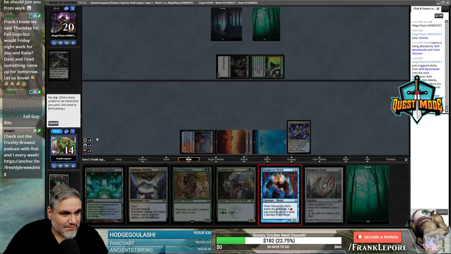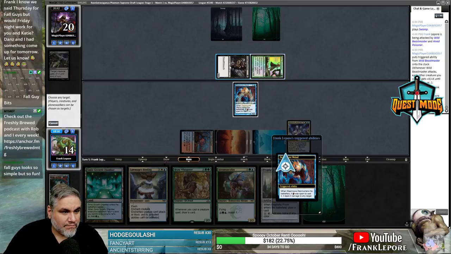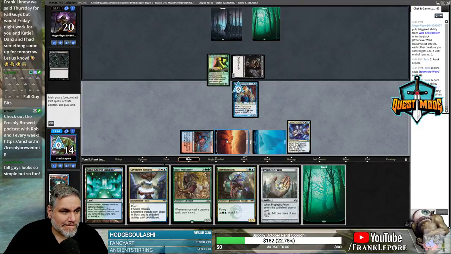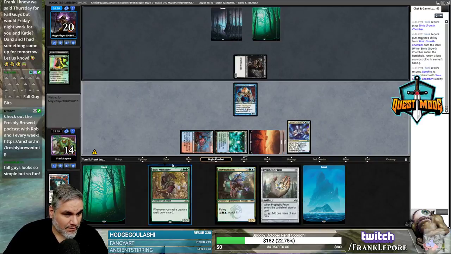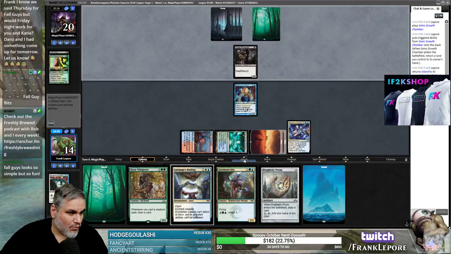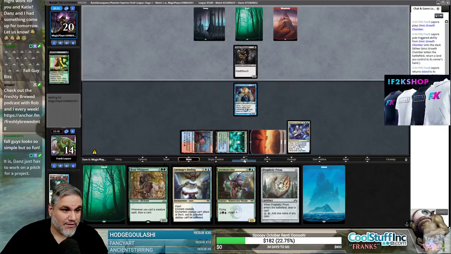1, 2, 3, 4... Yeah, this thing. One, two, three, four, five. We'll have six mana next turn. So we can go Whisper Prism. Oh, they finally hit their red. Oh, dude, it's just we're going to pitch.